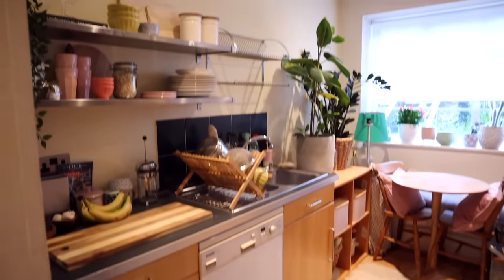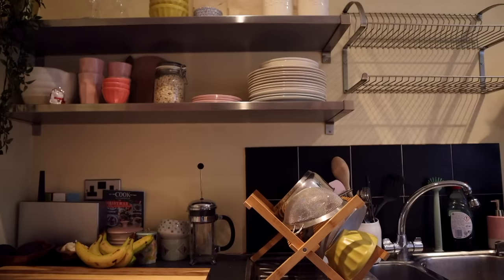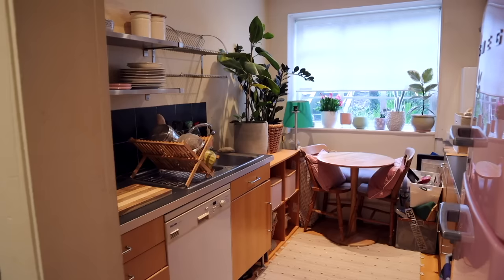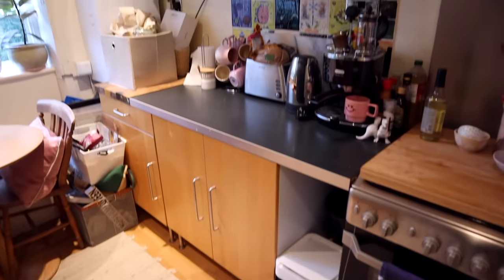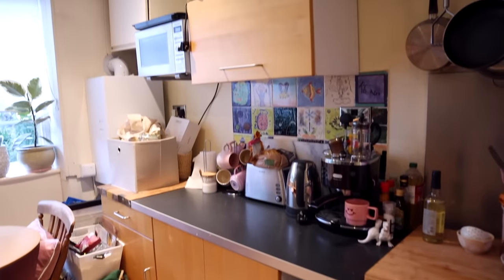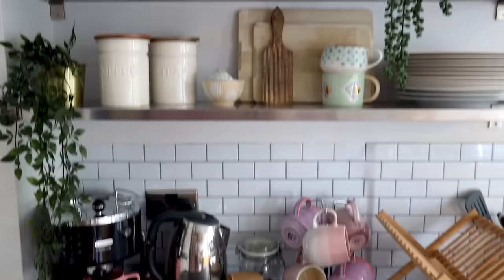At the end of that video I said there are still a few things that I might try and do around here — please let me know if you'd like to see a part two. So here we are doing a part two. Just to refresh your memory, this is what the kitchen looked like at the very beginning of this project. The walls were sunshine yellow, it was cluttered and full of stuff, there were mismatched tiles everywhere, and it really needed a bit of a facelift.